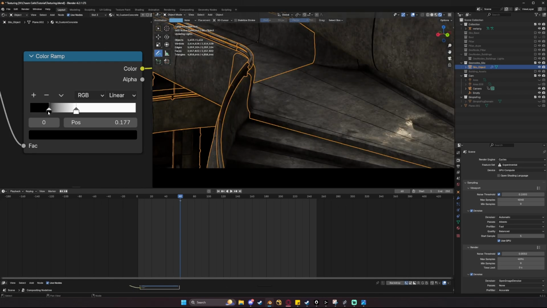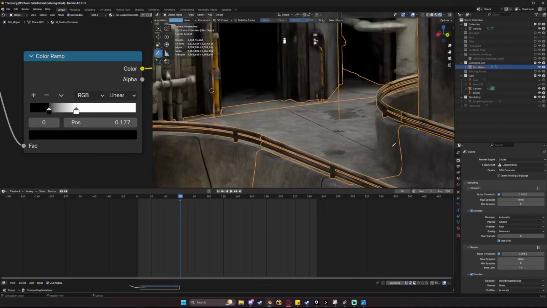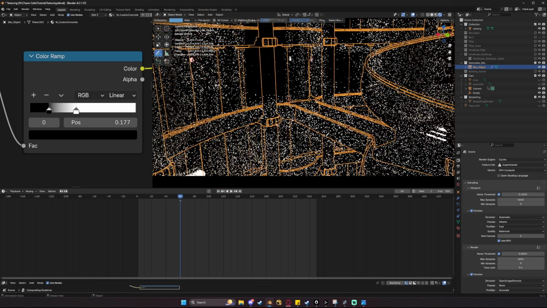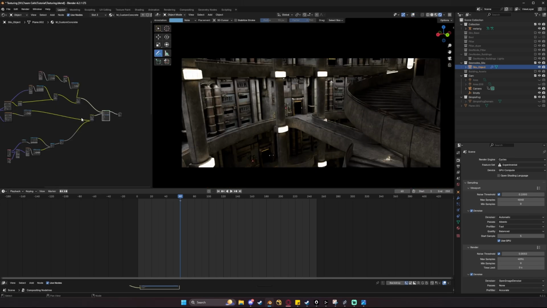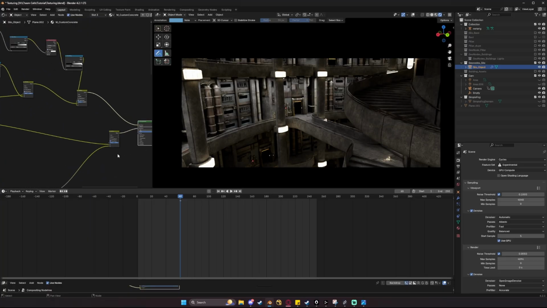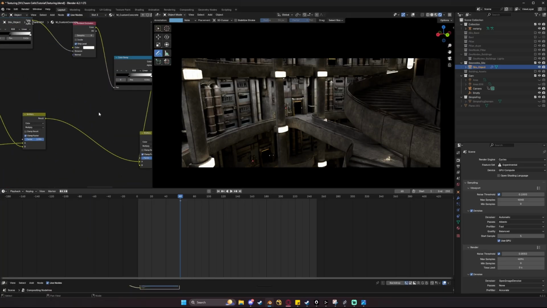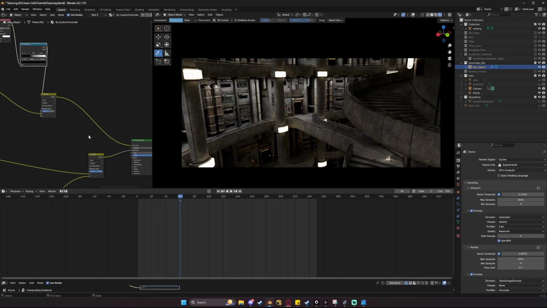We can make this a little bit more, perhaps, something like that. And there we go. We have some nice puddles on the floor. If we look over here, we see we have some puddles over here as well. And that is all we needed. That's actually it for this base concrete layer here. There's a couple different additions we can add, but really this is the gist of it. Now it just comes down to messing with your different color ramps and really dialing in the look you want.